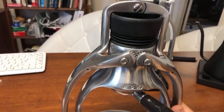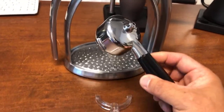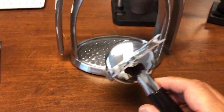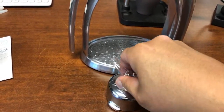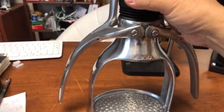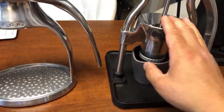So this is the Rock Espresso — I believe this is a newer version. This is the espresso machine. It's pretty simple. You can purchase it with a bottomless portfilter if you want. It comes with this plastic single-shot basket. Most times we're going to use a double shot anyway, so we won't use this plastic one. And then we have the hand grinder — you can actually buy a combination package that comes with the cup and grinder. This is our Rock Espresso grinder.